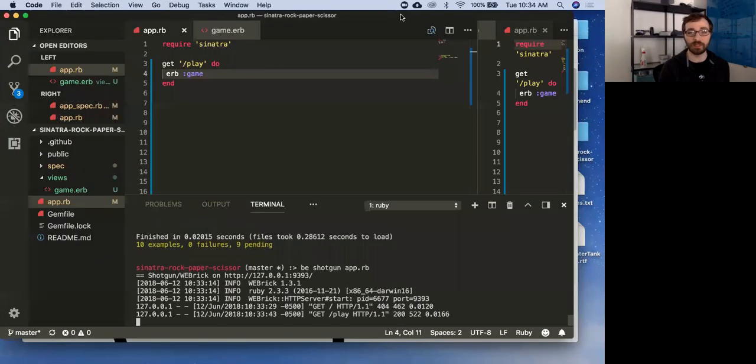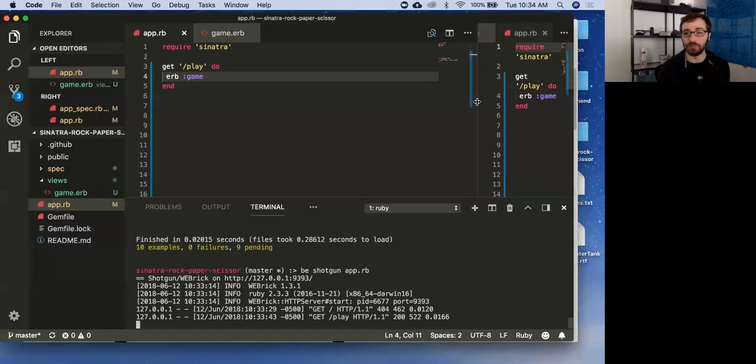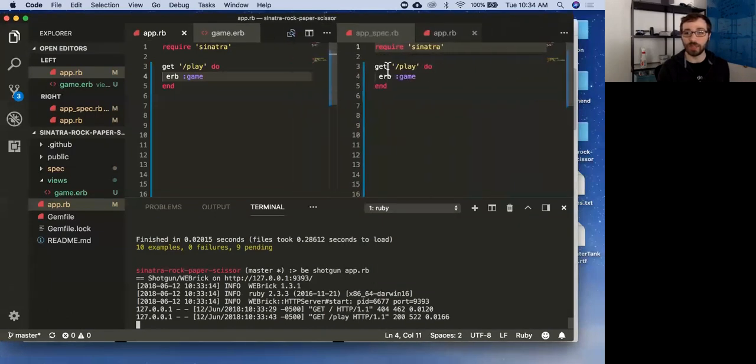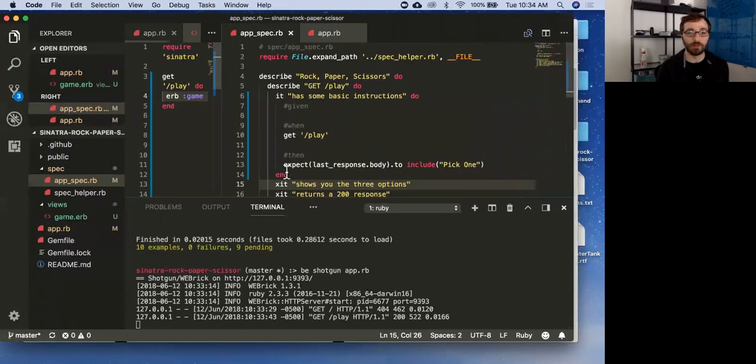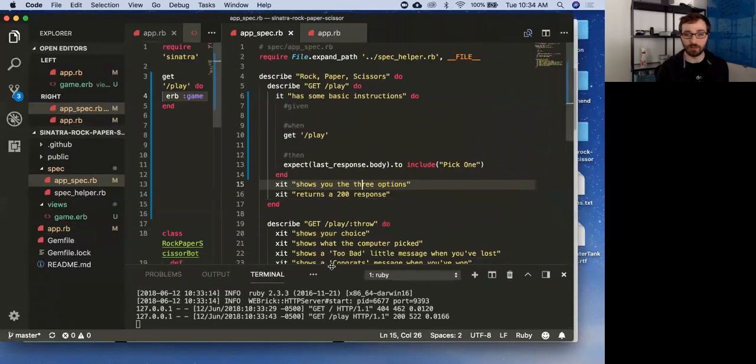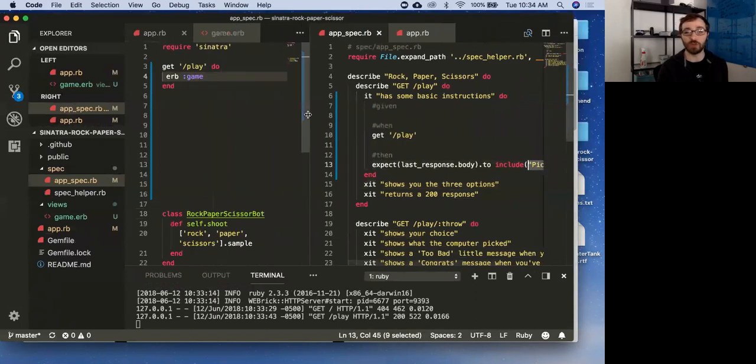Let's go back to our tests and see if we can add just a little bit more to our test. Where's our test? Here we go. Cool. So we have that running. We have our first test. It's going to fail now, right? Because we have changed what our instructions are.